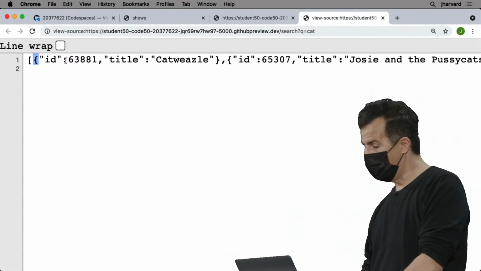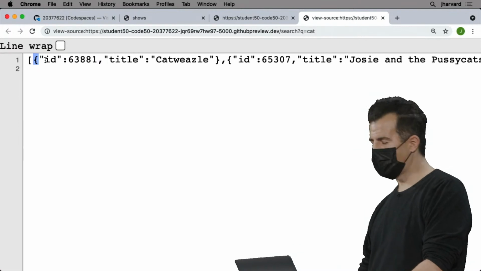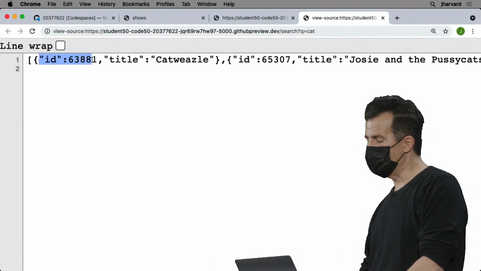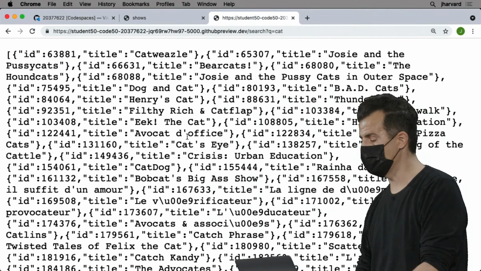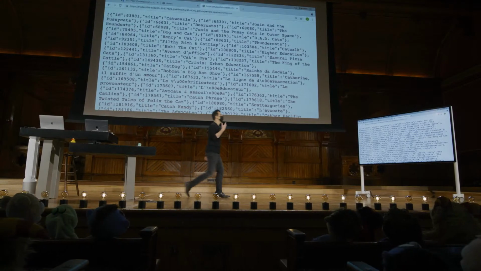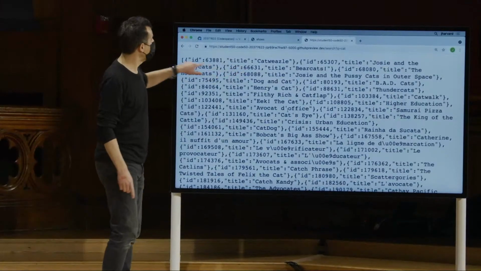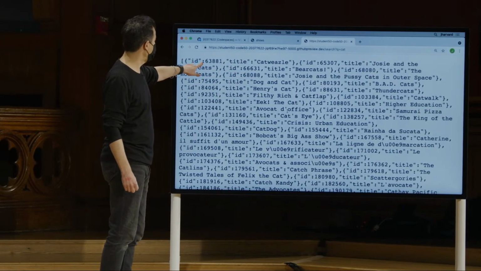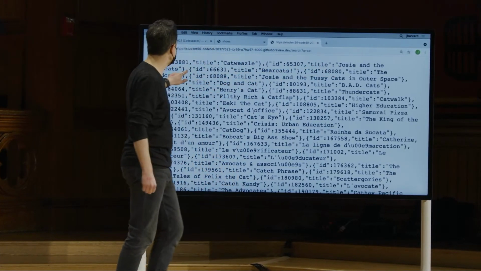And you might recall that you can now have keys and values in JavaScript notation using colons like this. So long story short, cryptic as this is to you and me, and not very human friendly, it's very machine friendly. Because for every title in that database, I get back its ID and its title.